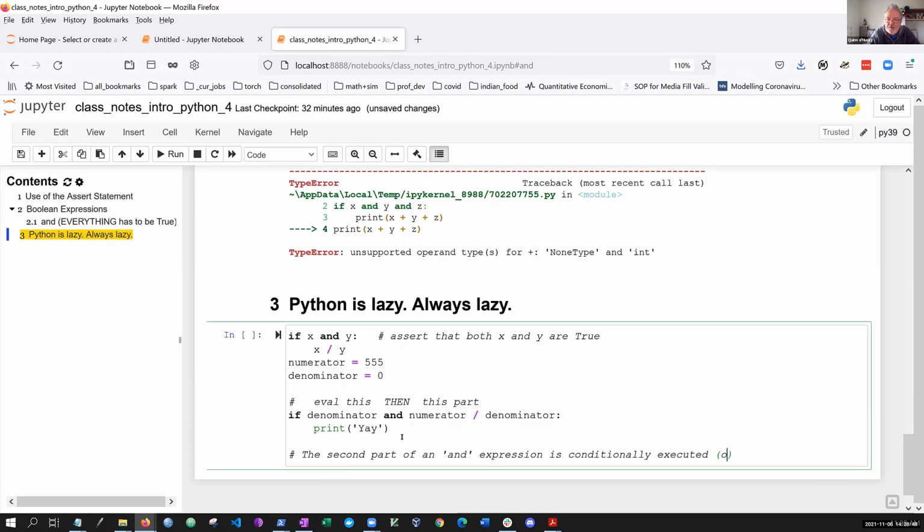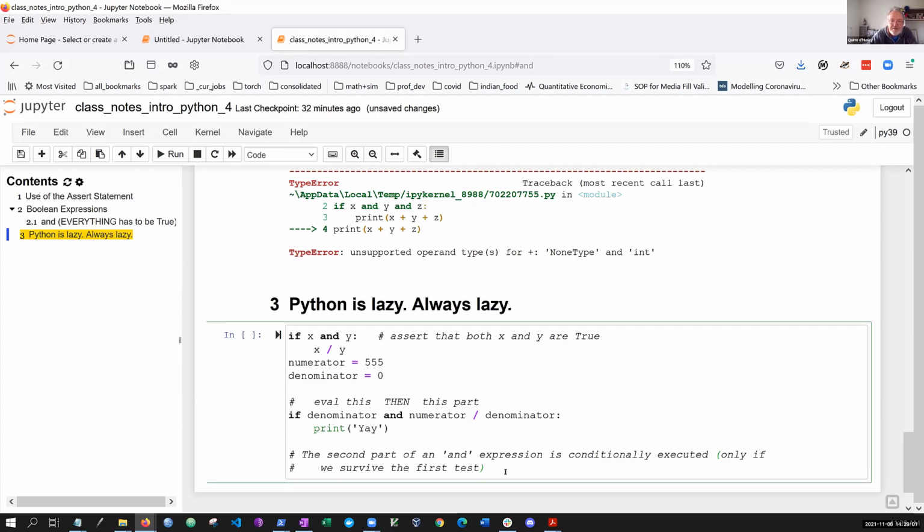In other words, only if we survive the first test. Right? See, you can use this to your advantage. So in this particular case, we're not going to try to do an impossible operation if we can't do the operation. And you can do that really elegantly using an and expression.